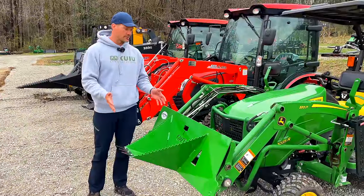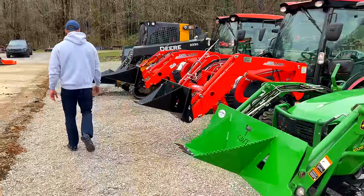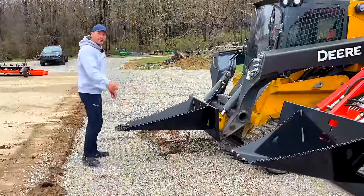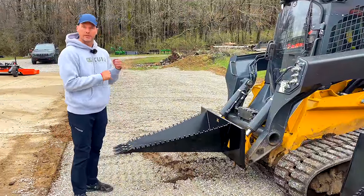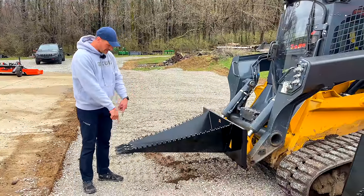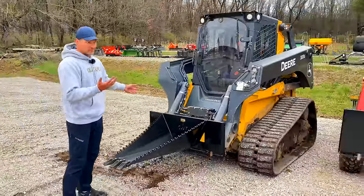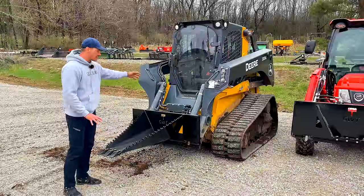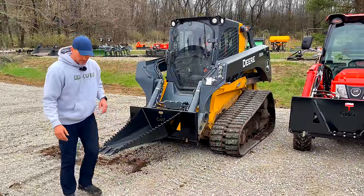This may look small for this tractor, but it's designed to protect the tractor. Other manufacturers make buckets like this one and put them on tiny little tractors. Think about a torque bar when you're breaking lug nuts — you have that long lever force. When you have this point down in the ground on a stump and you have 12,000 pounds of machine, or even a few thousand pounds with a small tractor, you get all that force and leverage applied, and things twist. Something's got to give.